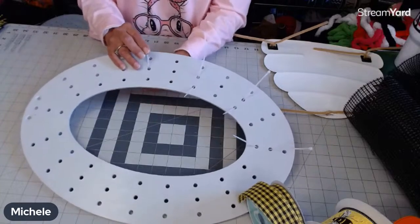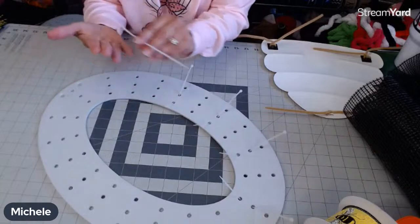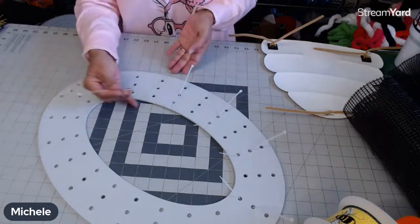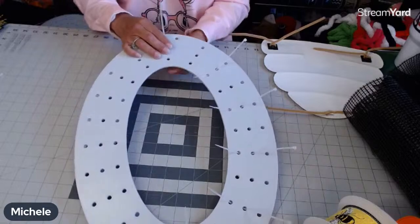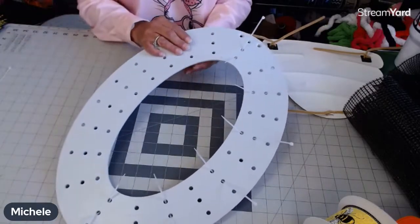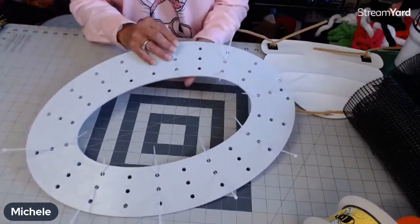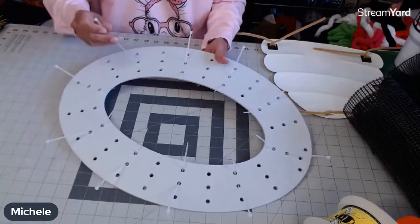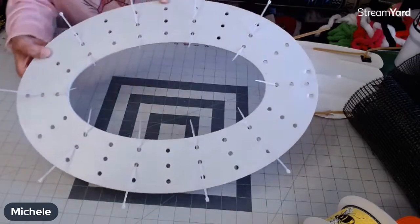Down and up. Now, once you've used these so many times, you can kind of just feel how it is in your hand. And you know how to put it in the board without even looking. So it doesn't take me but a minute to get these in, just because I can feel by the way the zip tie goes in. So I generally don't even have to look. Okay, see how easy that was?